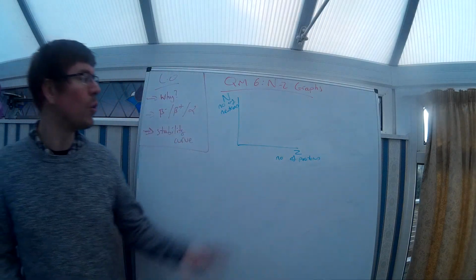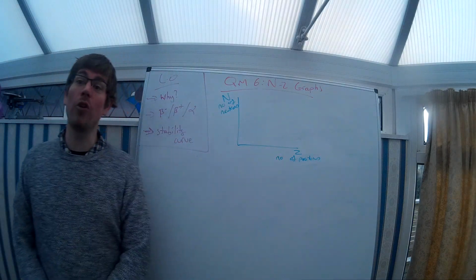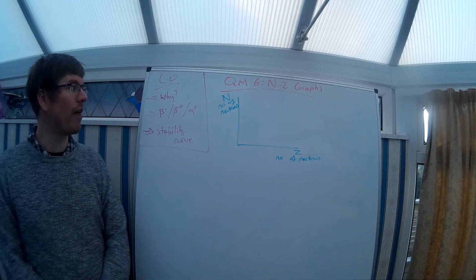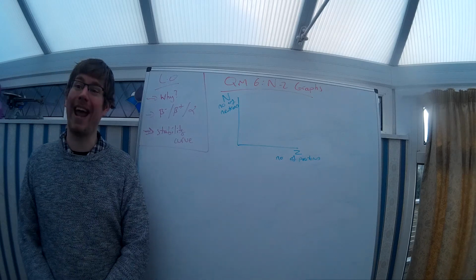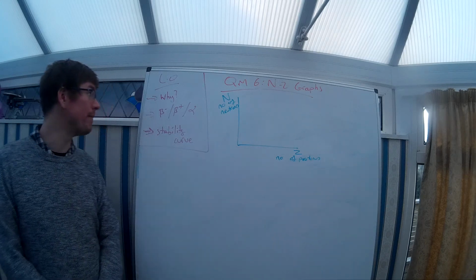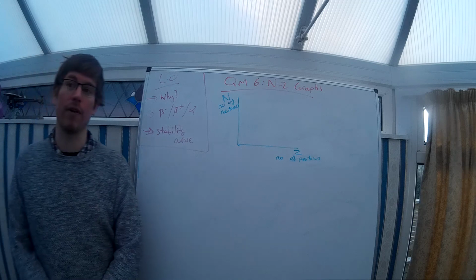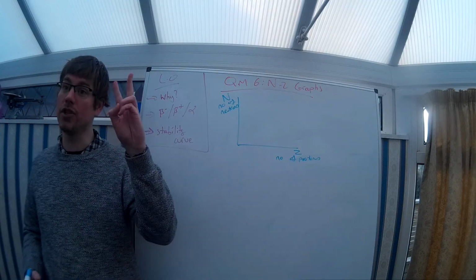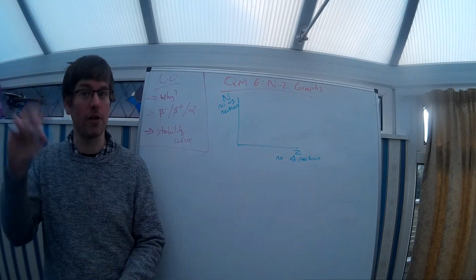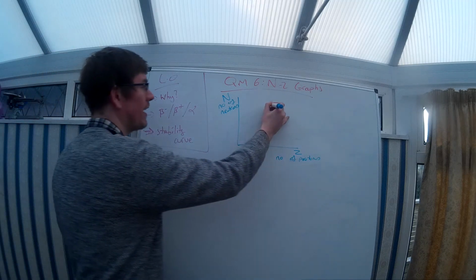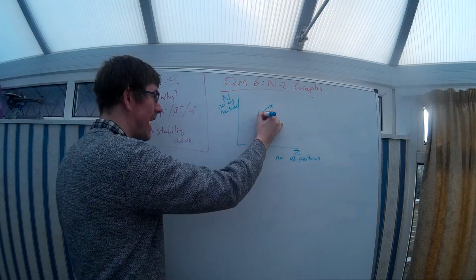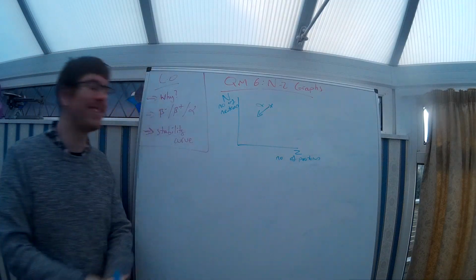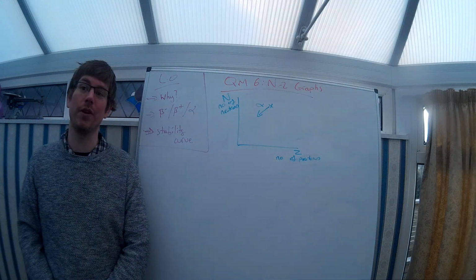So, we can then model the three different types of radiation by considering how they would move us around an NZ graph. So, let's start with the easy one, alpha radiation. Well, if a nuclei undergoes alpha radiation, it's going to lose two neutrons and two protons. So this means if our nucleus was here, it's going to move down two of each. So this is the movement on an NZ graph that alpha radiation will do.